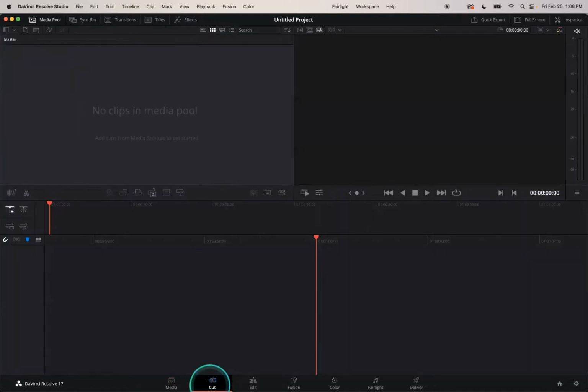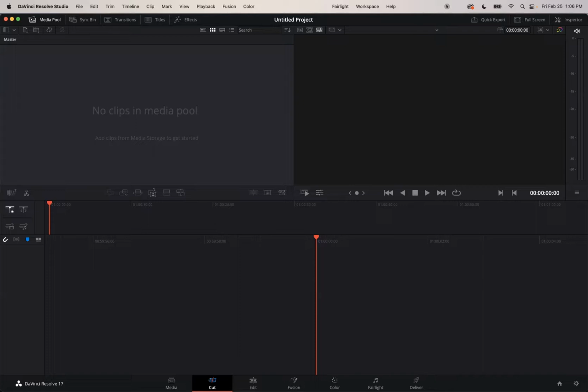And if I move over a page, I go to the cut page. This is the newest page inside Resolve. For those of you who are familiar with Final Cut, this borrows a lot from Final Cut. The idea with this page is that it's kind of like your down and dirty edit. You bring a clip in and you need to turn this thing around quickly. It's designed for fast, efficient editing. And you can even export directly from this page if you want to.